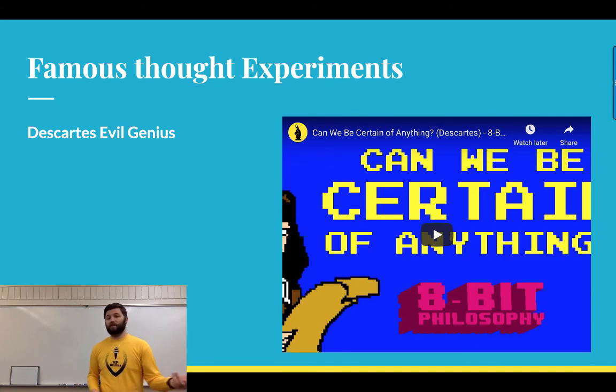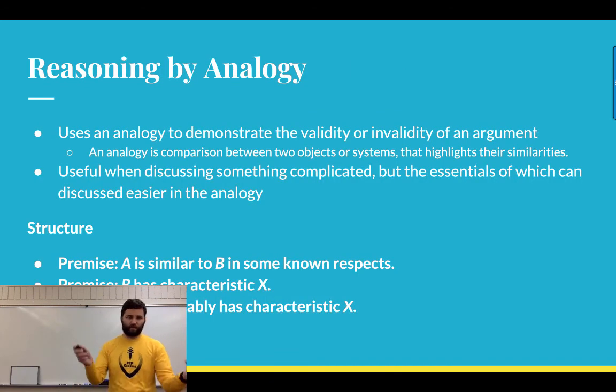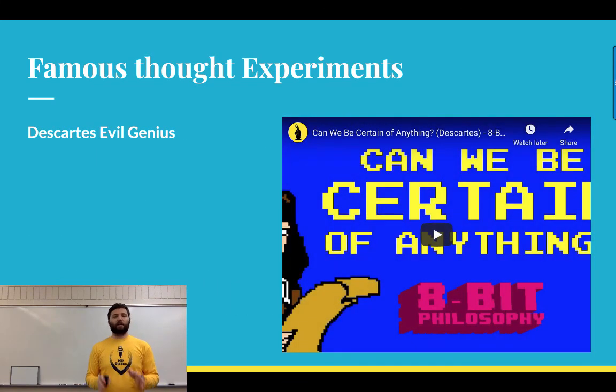But the evil genius thought experiment is still really interesting because we can never really prove that there isn't someone that has either built this up as a simulation or there's something out there pulling the strings on reality. So there's some thought experiments. Think about those, research them. They're sort of interesting. I should actually just pause here for a second.